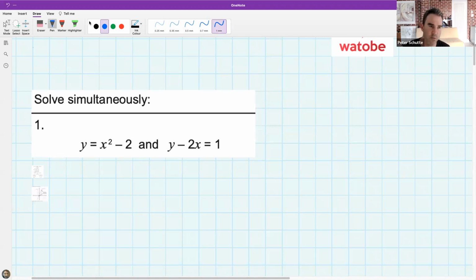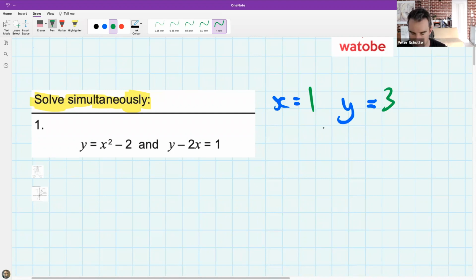When in maths we say solve 2 equations simultaneously, what we mean is we're looking for a value of x and y, or if the equation was in a's and b's, a value for a and b, that satisfies both of these equations at the same time. Say I made up some solutions and I said a solution to this equation is x is 1 and y is 3. That's a simultaneous solution. Am I telling the truth, or am I telling a lie?